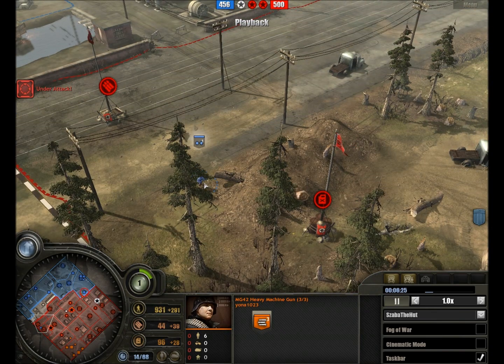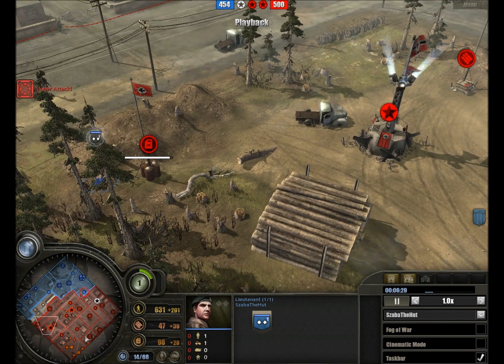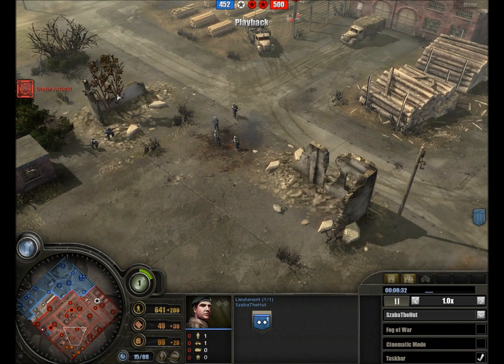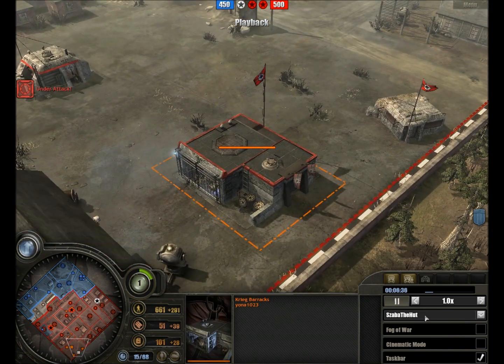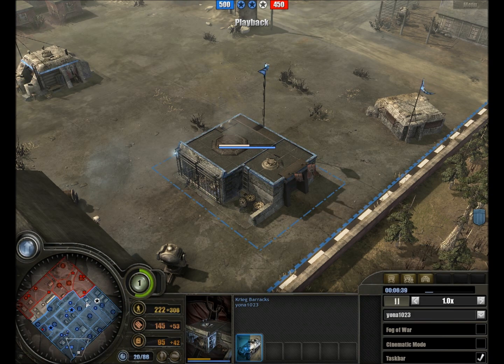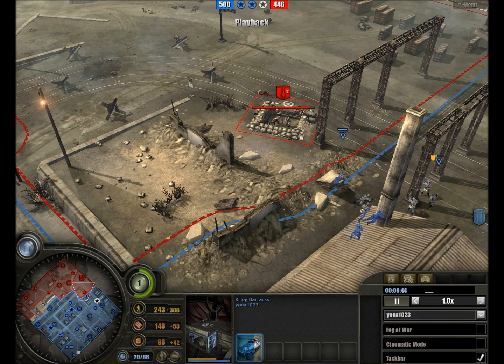In the western half we have the lieutenant moving ahead, probably going to harass a bit. And Pioneers moving ahead in force with a flamethrower it seems, and a Kriegsmarine barracks going up for Yona. Let's see what he is up to. A half track. Certainly not a bad idea.